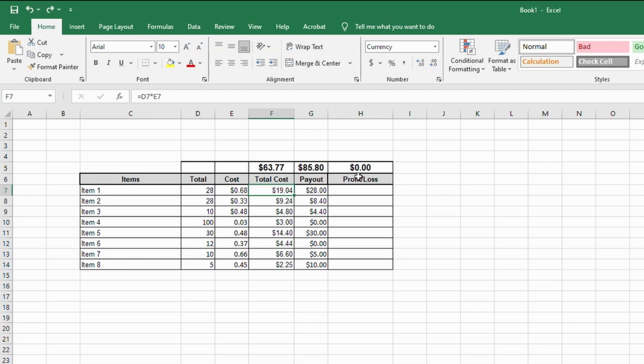Now, I want to figure out what the profit and loss is. So I'm essentially going to take column G and subtract it from column F and give me my profit and loss. So in this case, I'm going to go equals again, G7, the minus symbol, F7, enter, and now I get my profit and loss. And same thing, drag and drop it down, and you get the positives and the negatives. It does all the math for you. It won't by default do this color coding. I did some additional conditional formatting here that generates the colors.